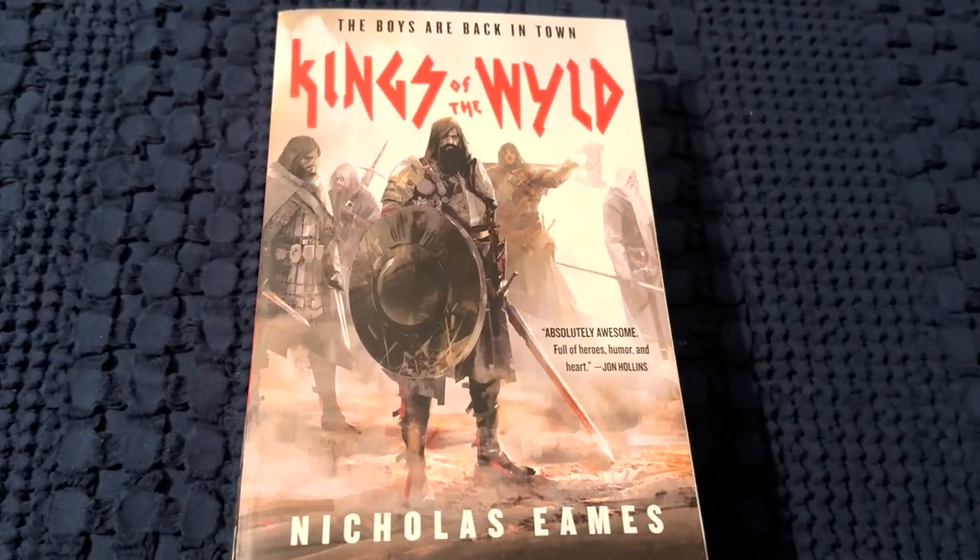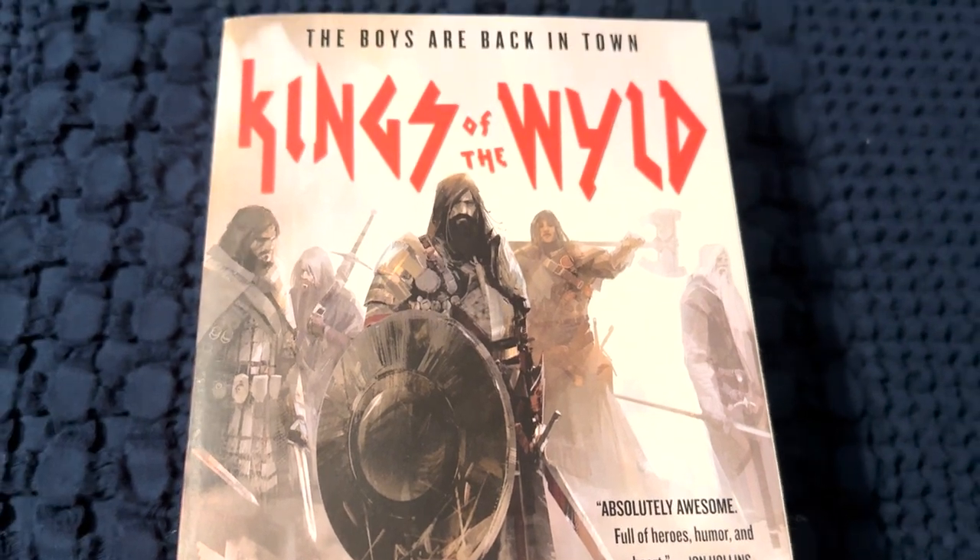The next book I want to highlight is also an amazing read that you have to read several times because it's that good — Kings of the Wild by Nicholas Eames. He wrote this book after reading several books about the metal bands of the 70s into the 80s, and it reads like a mercenary band that has to come back together for one final tour to save one of their daughters. It's as if you took a D&D campaign and the culture of the 70s-80s rock metal era and created a story around that. It's a very fun read, a little predictable at times, but if you've played D&D, Skyrim, or any game like that, you kind of know how that feels. But the cover itself is just absolutely amazing. Once you read this book you understand the characters, and this is just a great book as a conversation starter. Recommend the book, definitely — the cover even more so.